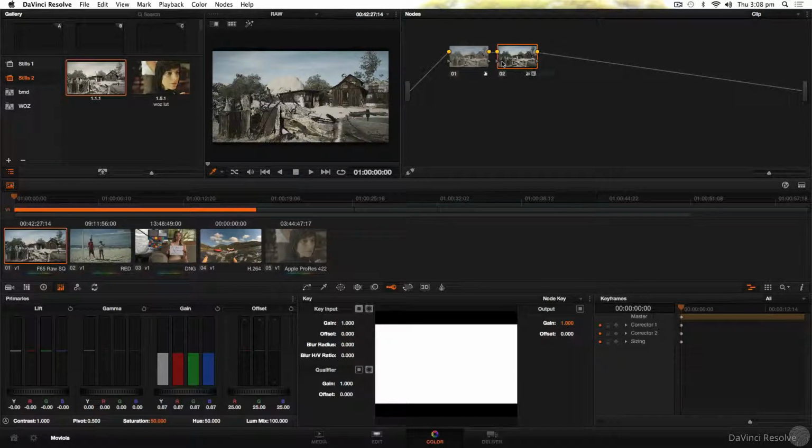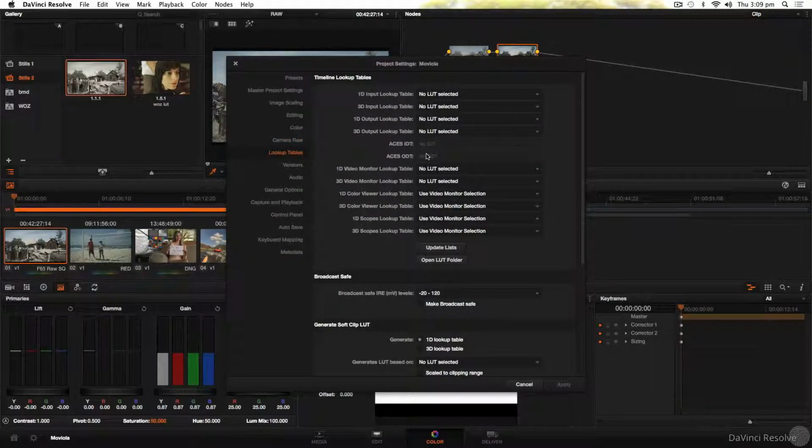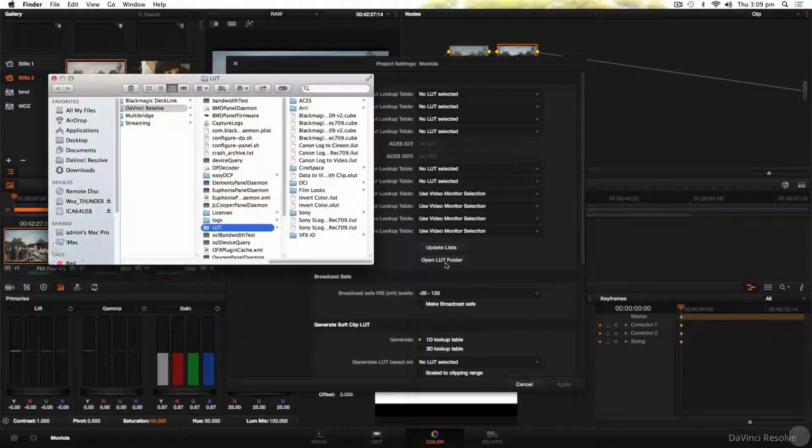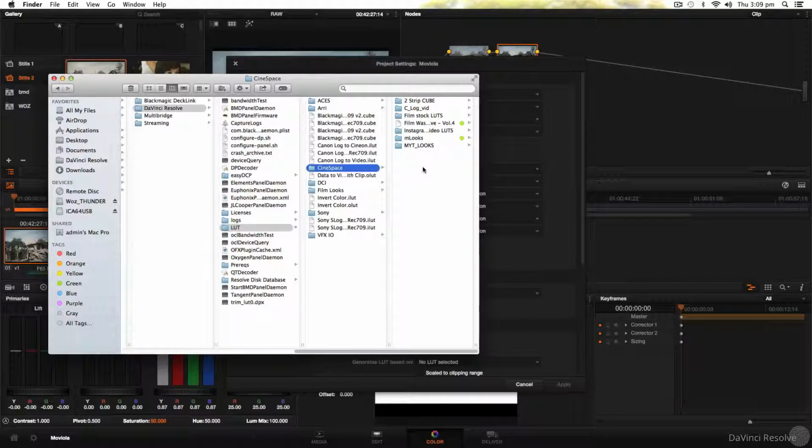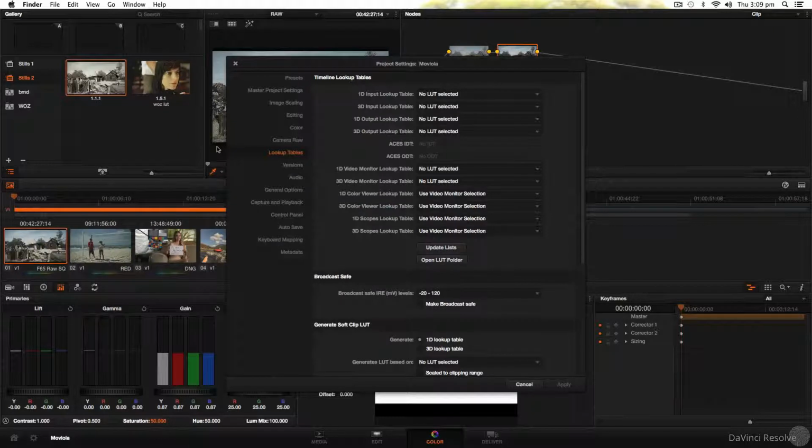So if you bought LUTs or somebody's giving you LUTs, there's even Instagram ones that are emulating Instagram looks. You do this: into your settings, look up tables, and you can open up the LUT folder. And what you need to do is drag these looks into the CineSpace folder. If you go in there, there's the ones that I've been using, the My Therapy ones, ones I bought, ones people have given me, and they just travel around with me. I just have to remember when I leave a post house to delete them, otherwise people will be ripping them off and putting them on the internet. So you've got to be careful. But that's where they live, in your LUT folder.